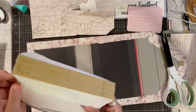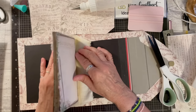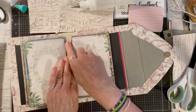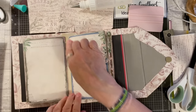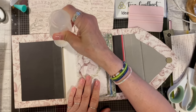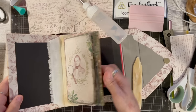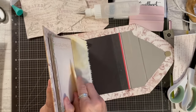So, lay this down. I realize that if you lay it down, it'll be easier to get it out the next time. So I want to make sure this is like this. Make sure all of that's stuck down real good. Then we'll put some Fabri-Tac in that. Make sure it's in there. It's stuck real good. And on the other side, put it in this crease. Make sure it's stuck real good.